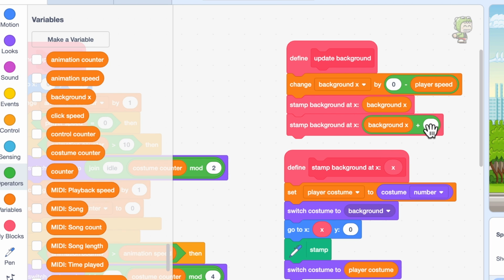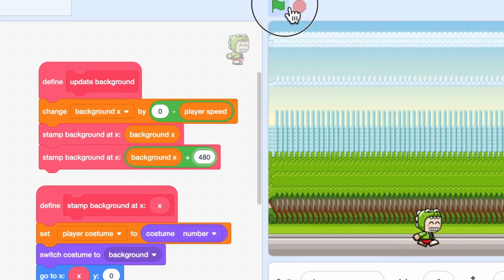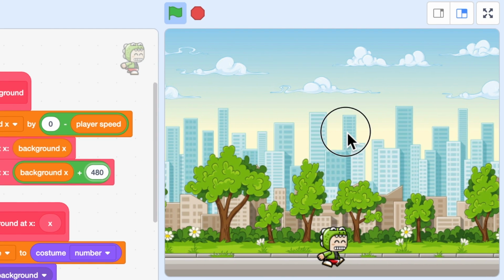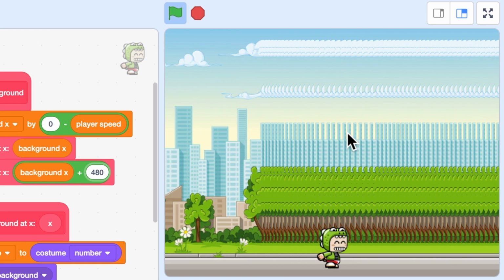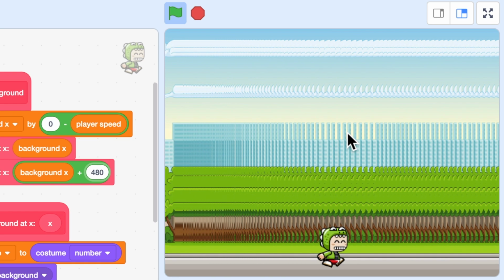So now, as the first background moves off, another background should move on. So let's run that. And that background's moving off, and another one's moving on, and then once the new background has come completely on, the first background has moved completely off the left-hand side, so we can recycle that and move it over to the right-hand side.